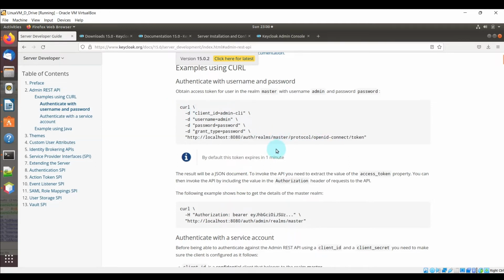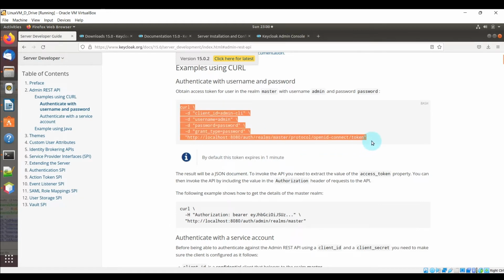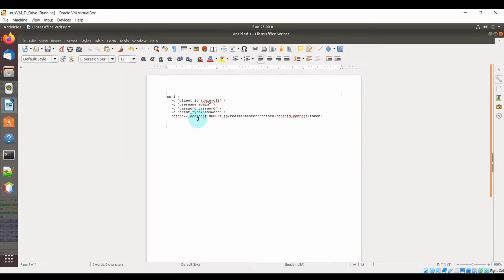Okay, now we can go ahead and invoke this curl command to your Keycloak instance. And this will give you the access token that you will be required to have to make REST API calls. So let's go ahead and just copy this, one second. We'll paste this in a Word document here, and we're going to go ahead and actually replace this with your endpoint. So the URL here is fine because this is the default also for mine. And let's go ahead and update this as well.